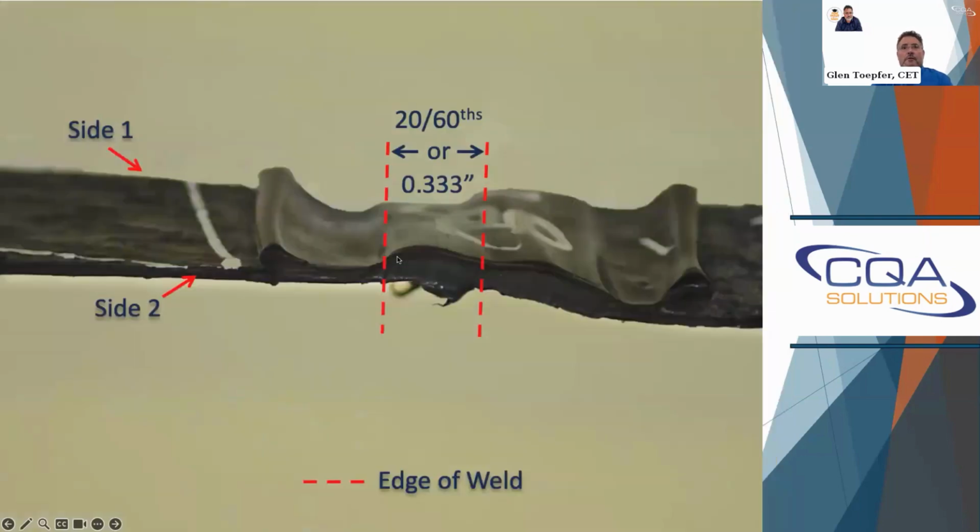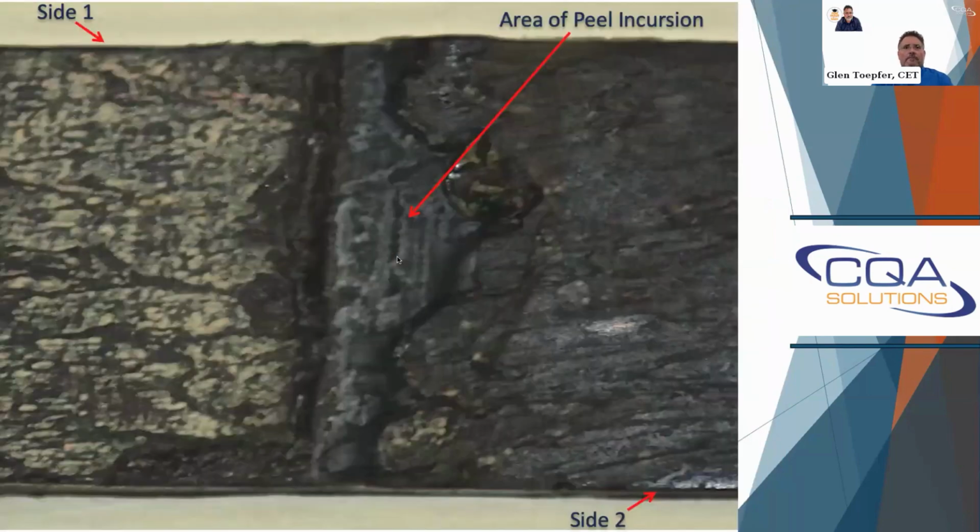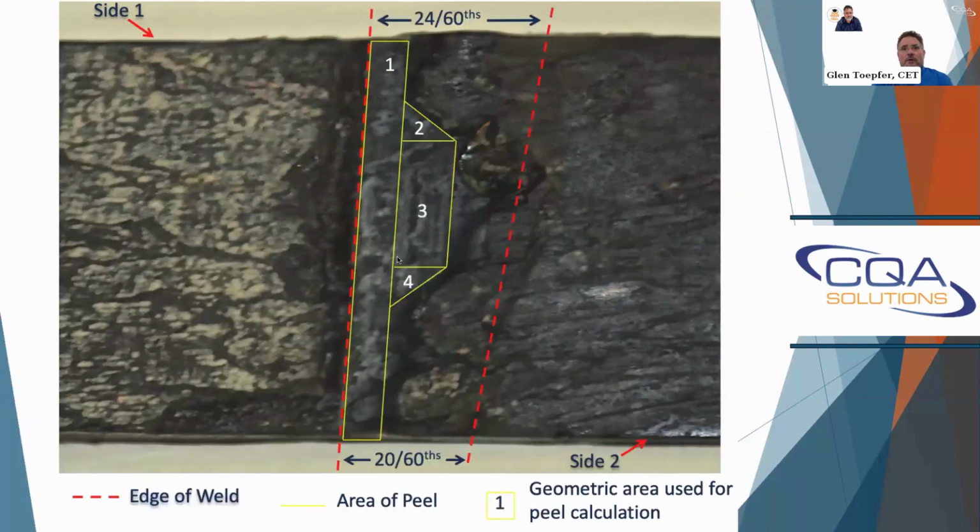And the other side isn't as wide, so you have to use your average to figure out your area. And then same thing, you look at your area peel and use geometric shapes to the best of your ability with a scale or whatever in the field. I've seen where they suggest you can photocopy them, but I never found that to be successful because the coupons just won't lay flat usually.